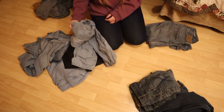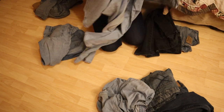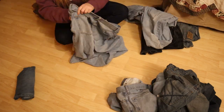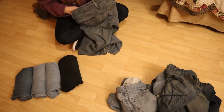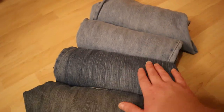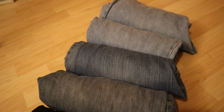For the jeans, same process — the keeps I'm piling next to me and the going-away pile is in front of me. Also, don't forget to check your pockets before getting rid of anything like pants and coats. These are being added to the decluttered pile. For the keeps, we have one pair of black, two pairs of medium wash, and two pairs of light wash. He is currently wearing one pair of dark wash, which is probably the color he needs the most of. So for our shopping list, we are going to add a pair or two of new dark wash jeans.